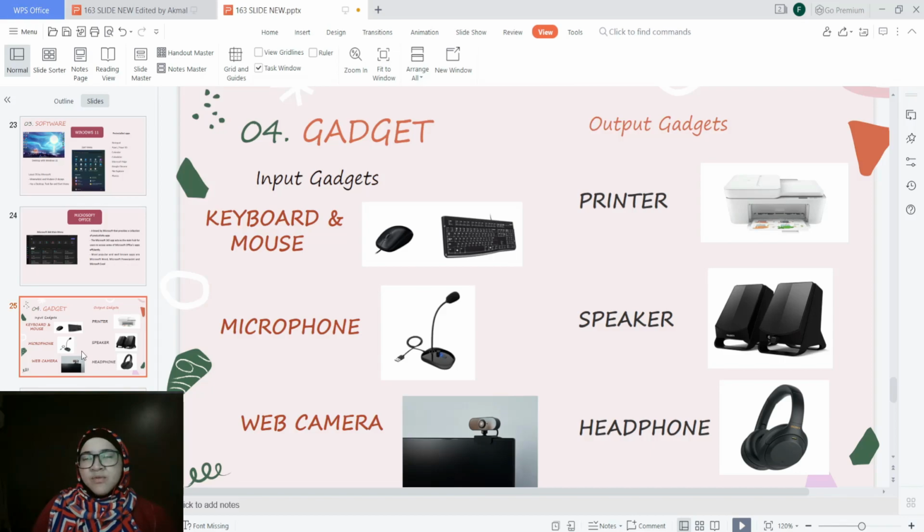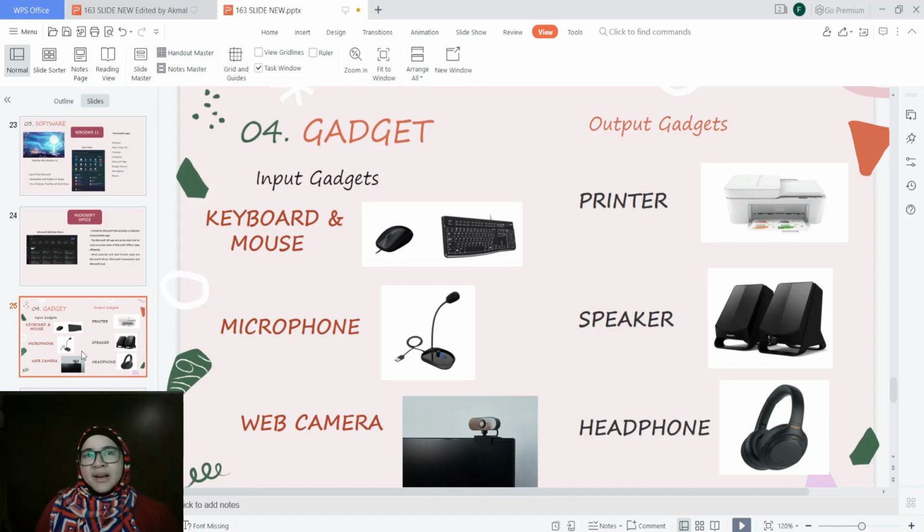Next is the microphone, which is used for people who want to talk to each other through the virtual space. And lastly, the web camera, which is placed on the user's monitor and, as the name suggests, is used to record or capture images.